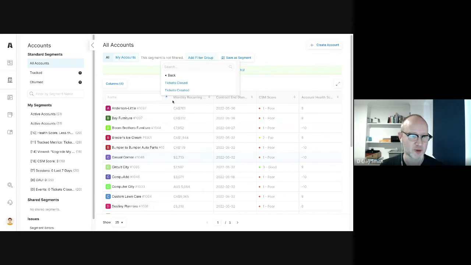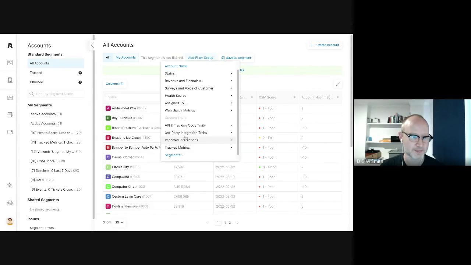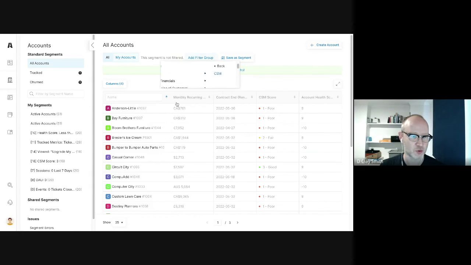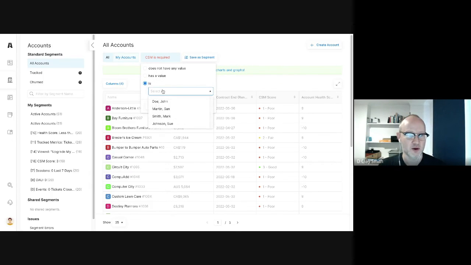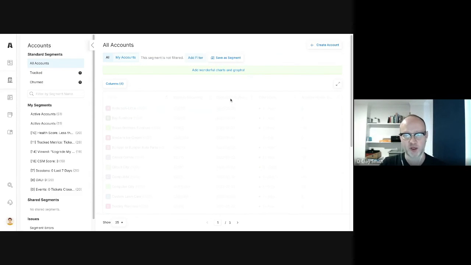Some of those tracked metrics, tickets closed and created. Who are they assigned to? Who is the CSM for this account? There are loads of things, and they really are useful when you want to take a big list, make it even smaller, to make yourself more efficient.